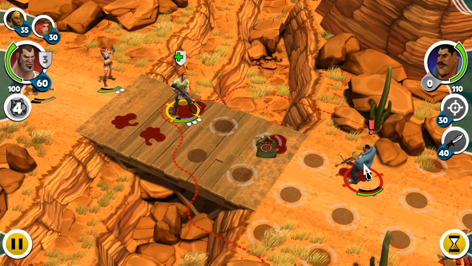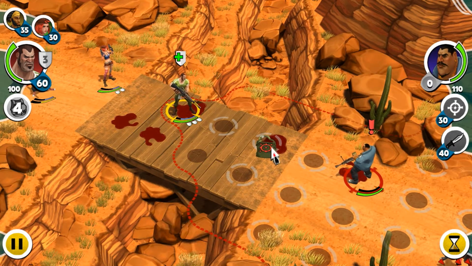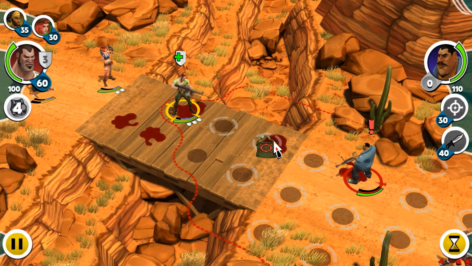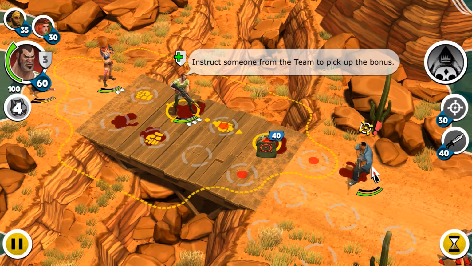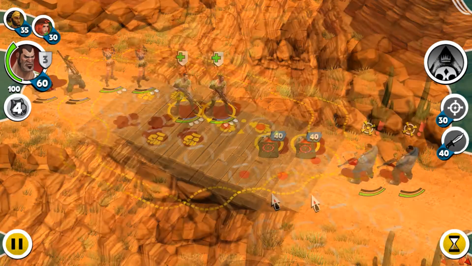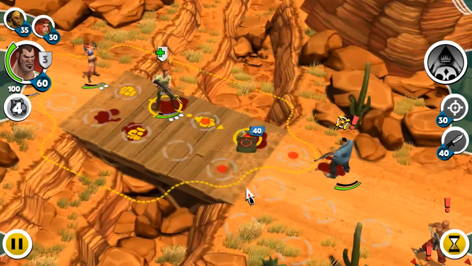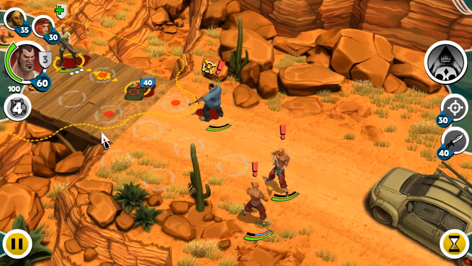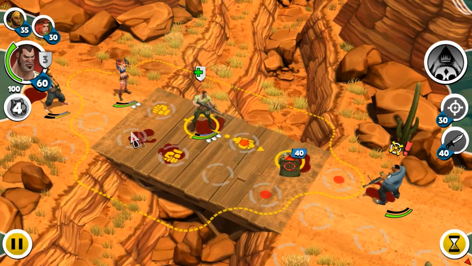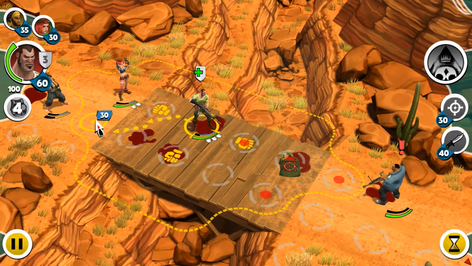This guy, I'm not sure if I want to mess with here. I could try to pick up this... I have 60, but if I move here, I'm only going to be able to fire on him once, and it won't be enough to finish him off. And he's going to be a strong guy to fight back against. So I'm just going to retreat here.